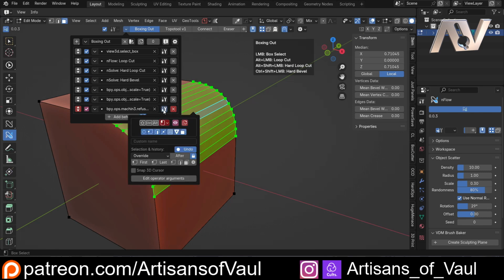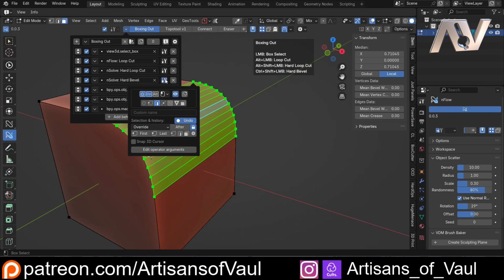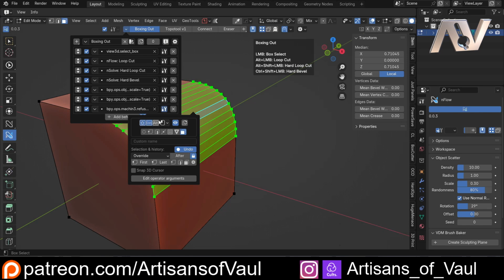And I'm going to select that I want this to work on a left mouse button. I want it to work on Control and Shift, and as opposed to the bevel, which only works on an edge, I'm going to tell this to only work on a face. So we've got exactly the same, if we just come to the hard bevel, Control Shift and left mouse button, but working on an edge, and here, Control Shift left mouse button, but working on a face.